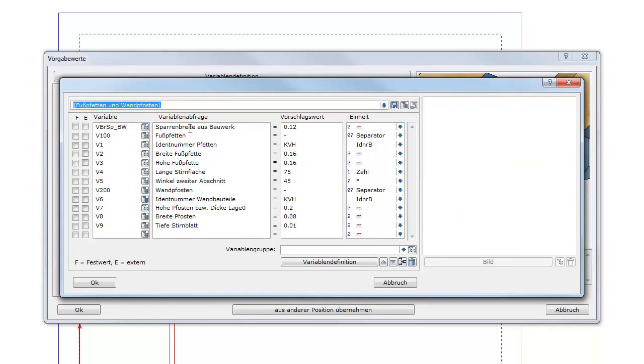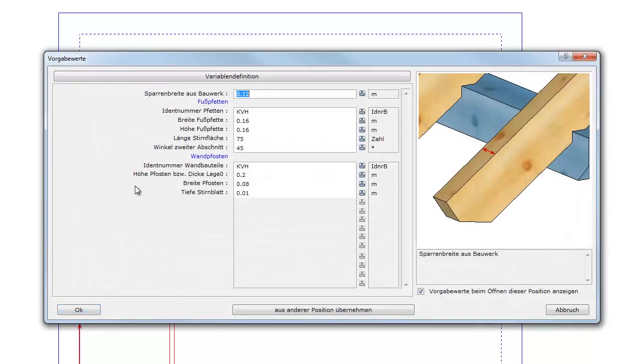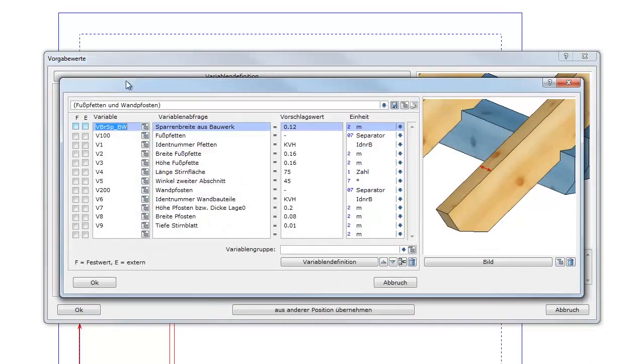I still have the variable that was defined earlier and everyone included in the set. When I click OK, I can see right away in the query what it looks like. I'm going back to the definition. This column here, constant, I can for every variable set this check mark to define the variable as a constant.